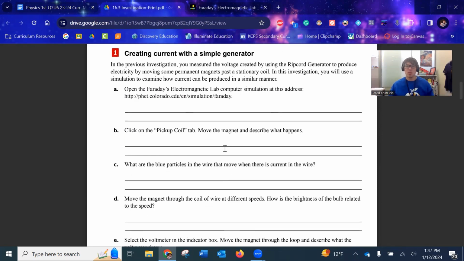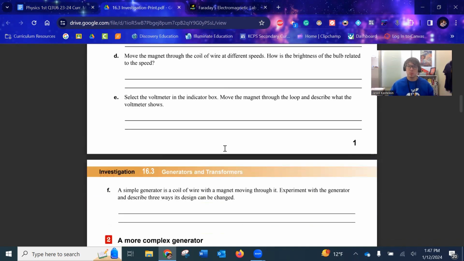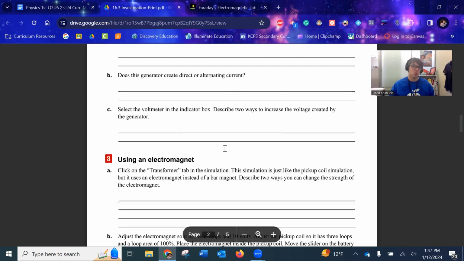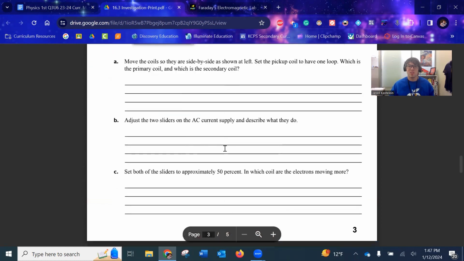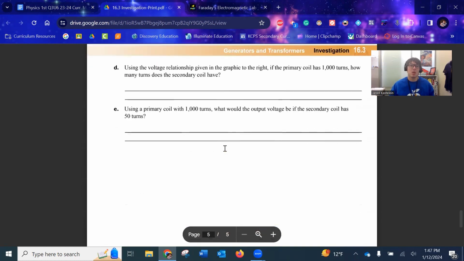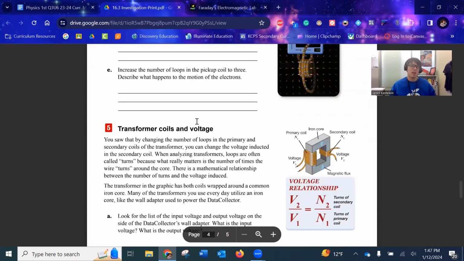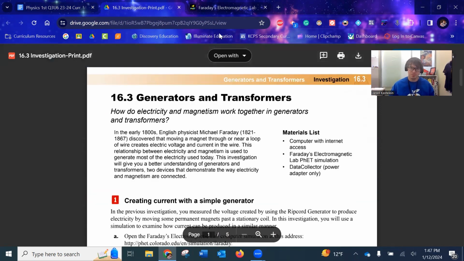So actually the investigation is super simple. Have students go to that simulation, and start the simulation with them by asking questions. Students should then be able to transition into answering questions on their own, just investigating using the online lab. In terms of what students fill out, that's what the document is for.